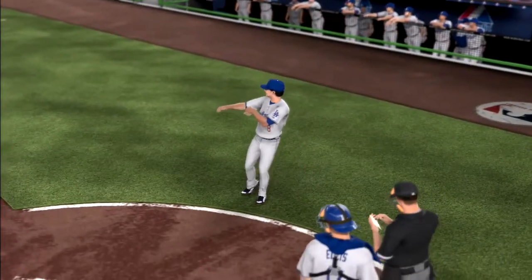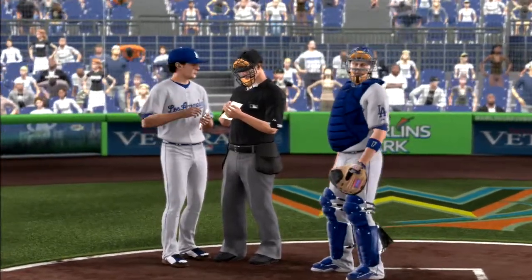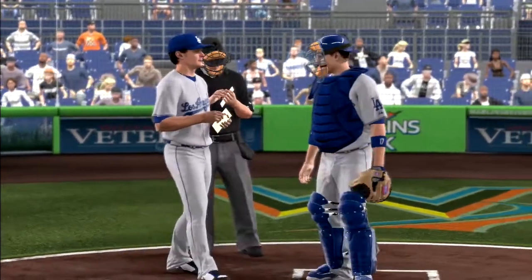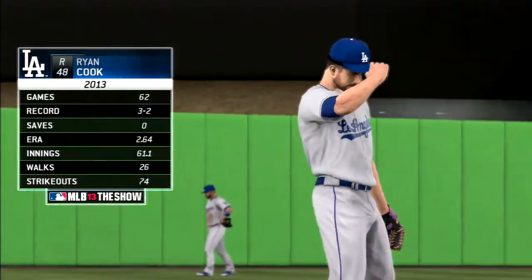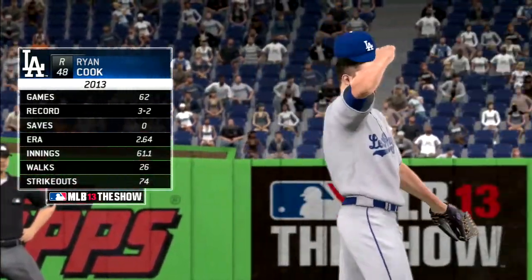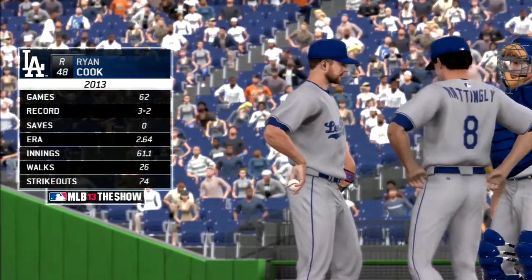There's Dodger manager Don Mattingly making his way out to confer with the home plate umpire, and it would appear we're going to see a double switch here. Ryan Cook is in out of the bullpen now as he'll be inserted into the number 6 spot following the double switch. Mark Ellis will also come on now as he'll move into the pitcher's number 9 hole in the order here on that double switch. Mark Ellis.